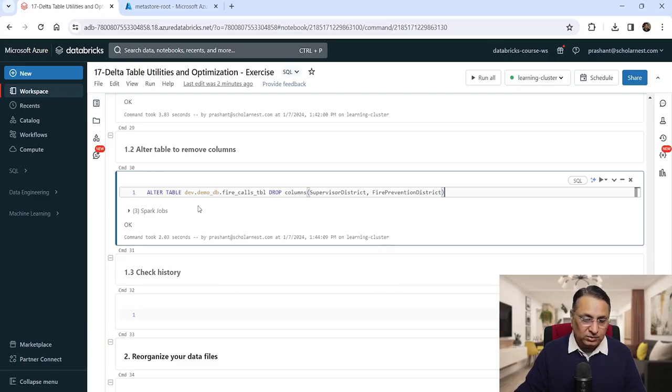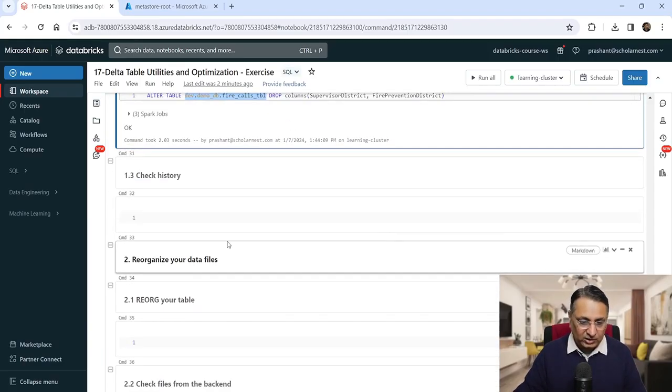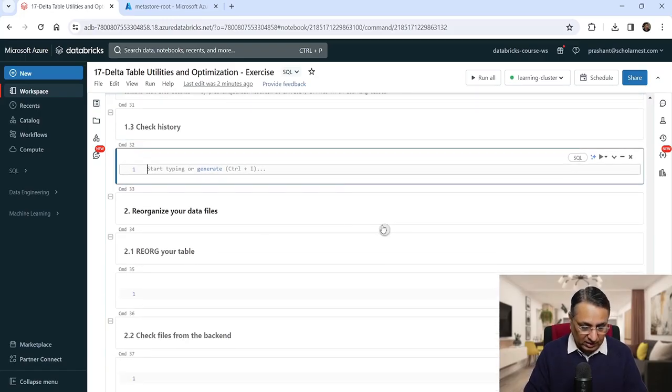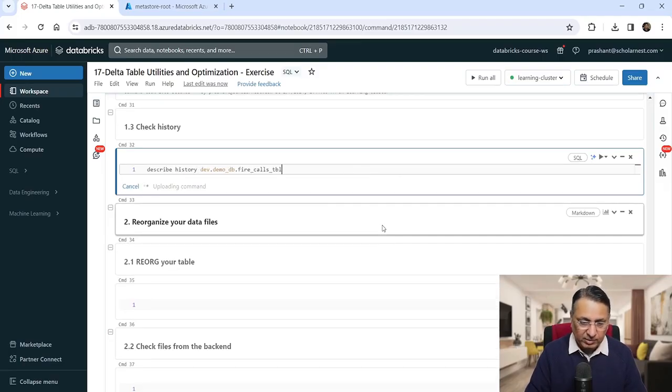And if you check the history after that, because it's a delta table, it should keep a record of everything we are doing, right? So let's do describe history on that table.